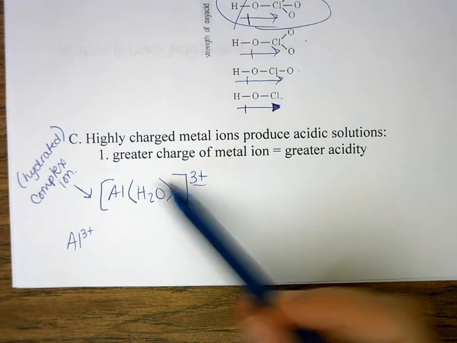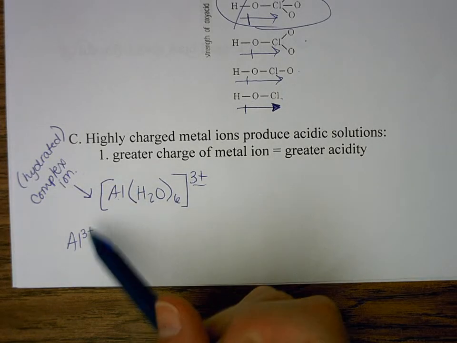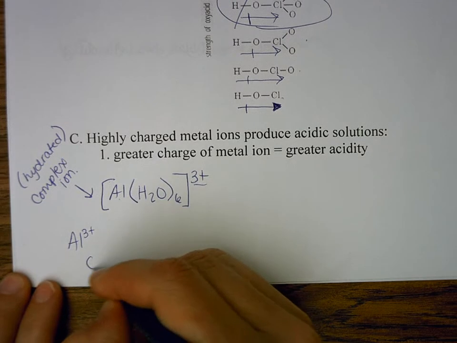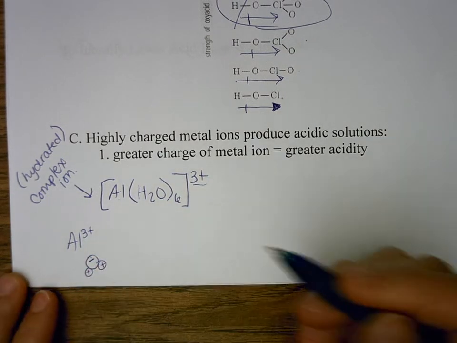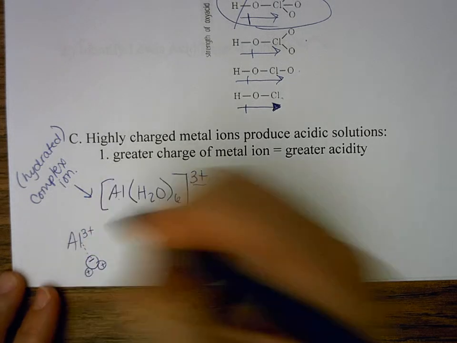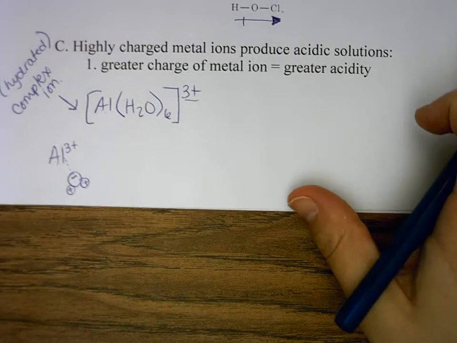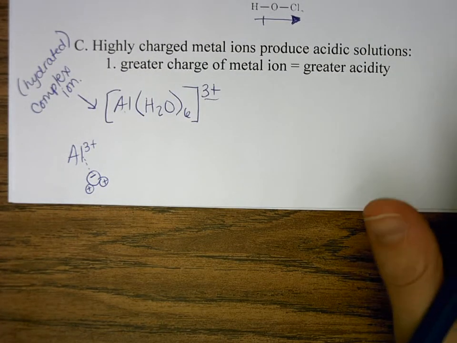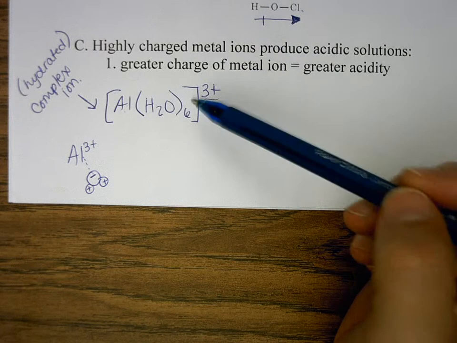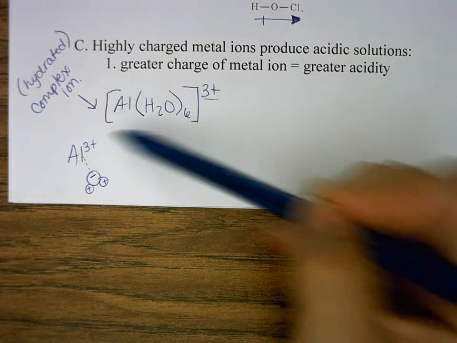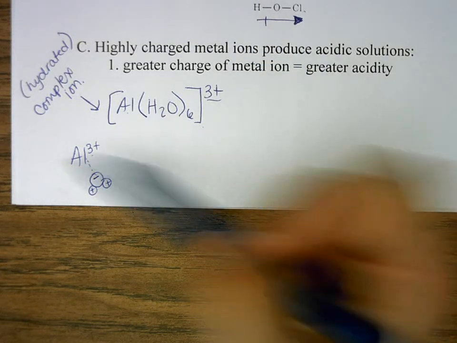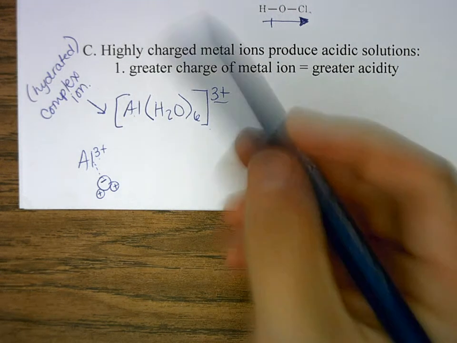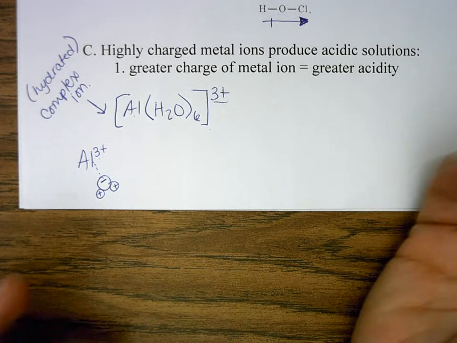Hydrated ion, because you have this water that's attaching to it. If aluminum has a positive 3 charge, remember all these water molecules, H2O, they've got a negative end and 2 positive ends. Those negative ends of the water molecules attract to the positive charge of the aluminum atom. And so it just so happens that usually it's 2 times whatever the charge is. So the charge is plus 3, so usually 2 times that. 6 water molecules come and stick to that and you get this hydrated ion, complex ion.